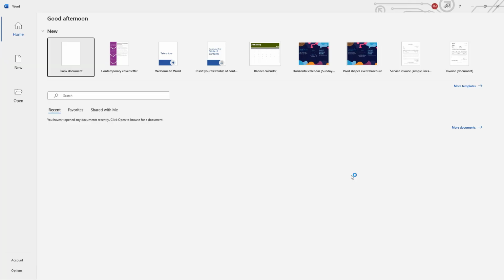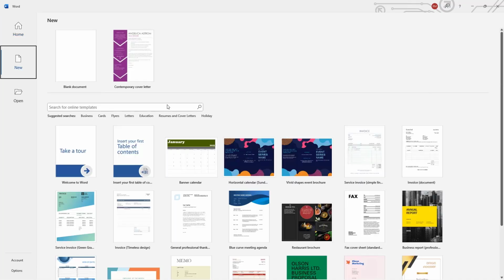Now we have the Word document opened, but it's just opened into the section that allows us to either create a template document or a blank document. What I'm going to do is choose to create a template first. Now, if I type in something under search, such as letter, it says no, we can't find anything in letter. Well, that's okay. I'll click on more templates and I'll type in letter again.